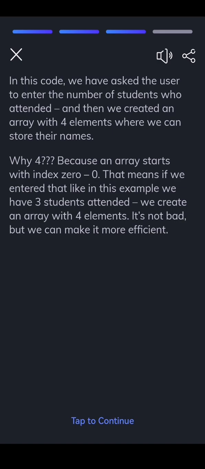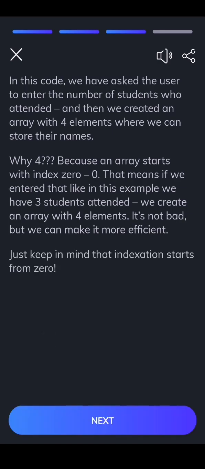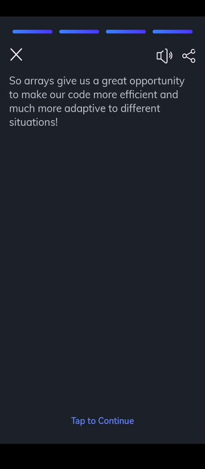That means if we entered, like in this example, that 3 students attended, we create an array with 4 elements. It's not bad, but we can make it more efficient. Just keep in mind that the indexation starts from 0.